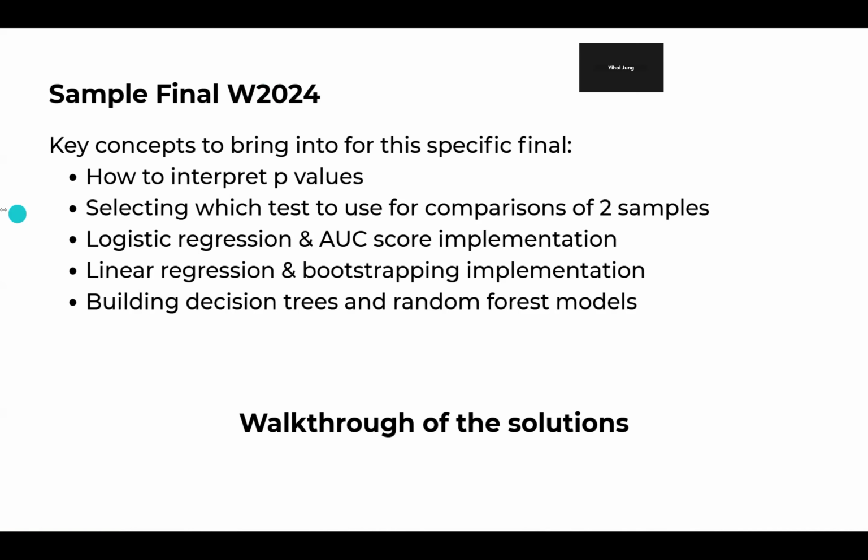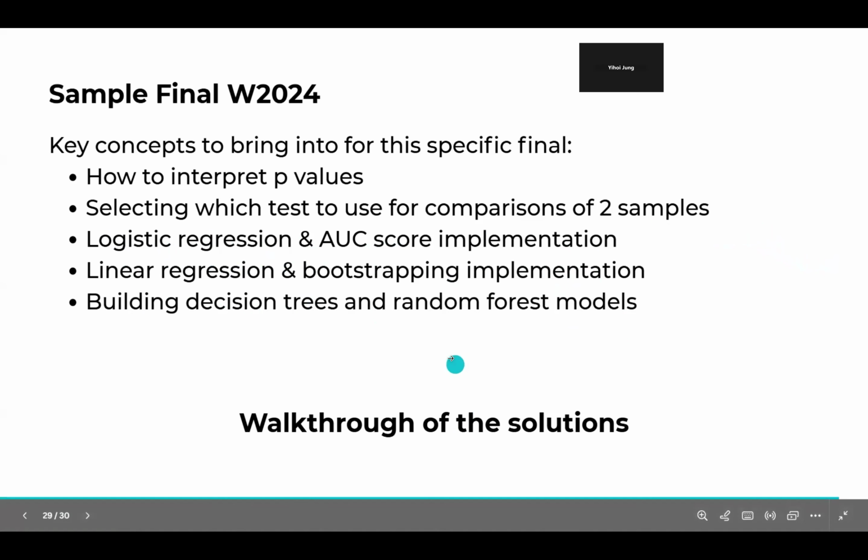Yeah, some key concepts to bring for the specific final are interpreting p-values, selecting which test to use for the comparison of two samples. There's also some tidyverse stuff, so with your mutates, your selects, and summarize. Then it wants you to create a logistic regression model, a linear regression model, as well as decision trees and random forest models. So if no one has any questions, we can go straight into the practice final.